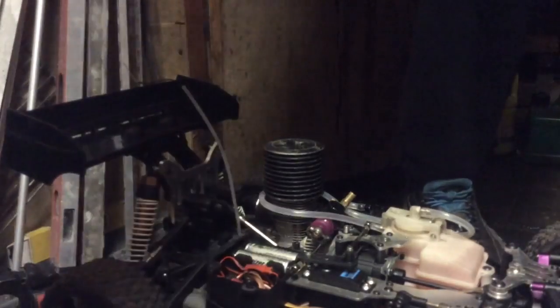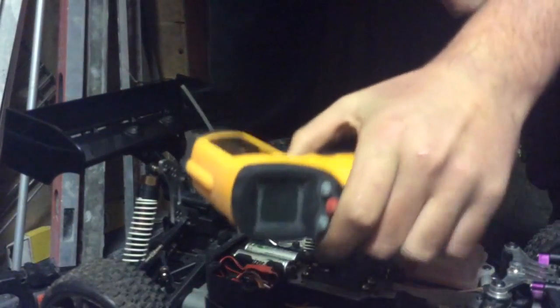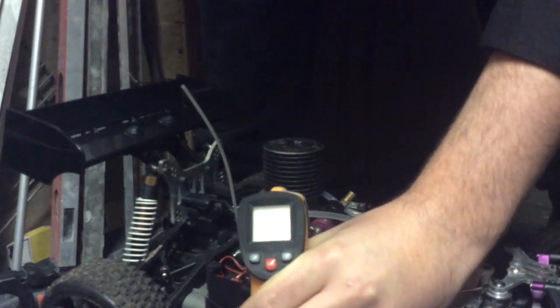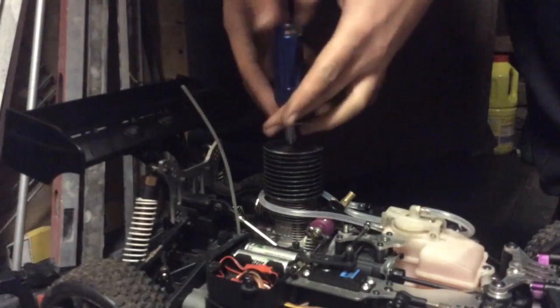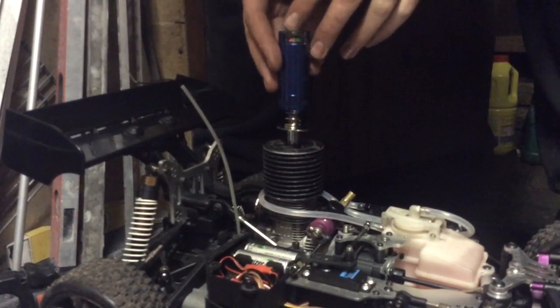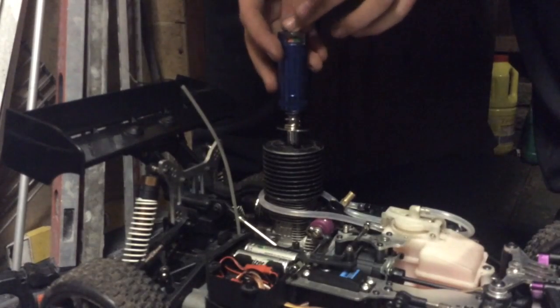With that primed, what do we need? Give you another temp readout, just to show that I haven't done some mad editing. We're at 11 degrees, cold start. That voltmeter, or whatever it is, I don't know, just shows your battery, I assume. Shot up all the way to green.